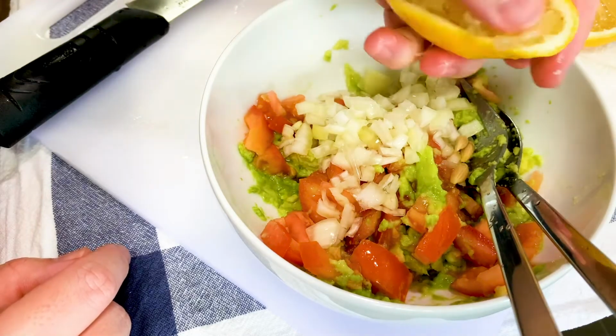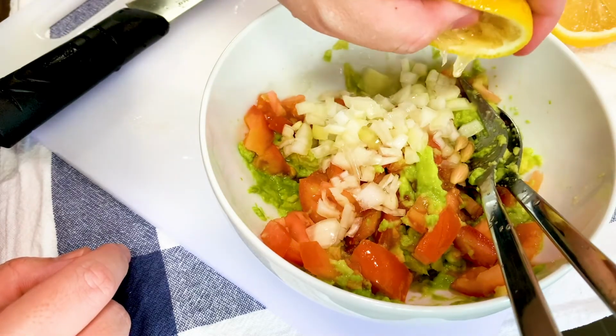Now, the addition of the lemon or lime actually does two things to your guacamole. First of all, it actually slows down the rate of oxidation in your avocado, so your avocado still stays green for a much longer time. Secondly, the addition of lemon or lime helps to open up your taste buds, and in this way, you're able to taste more flavors and enjoy the taste of whatever it is that you're eating. So this is actually a very good principle to use. You can always add a few drops of lemon juice or lime juice to anything that you eat, and it will just taste way much better.